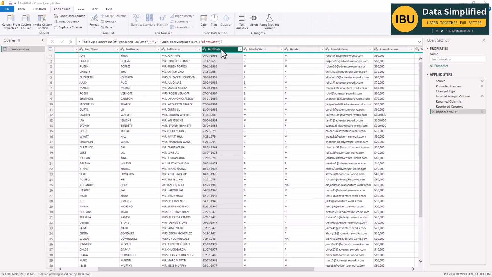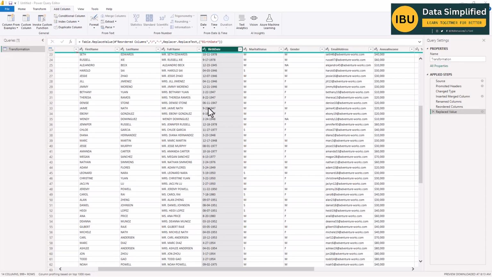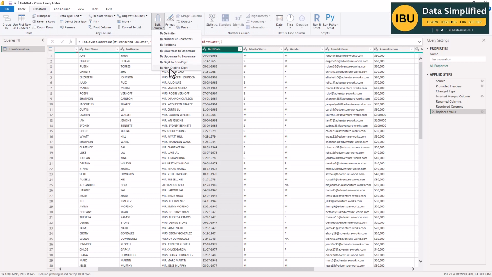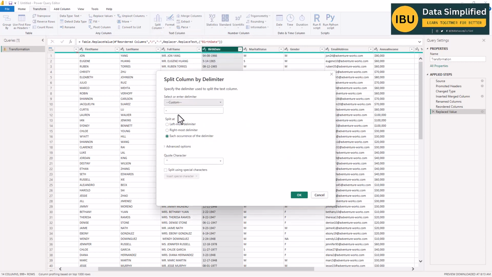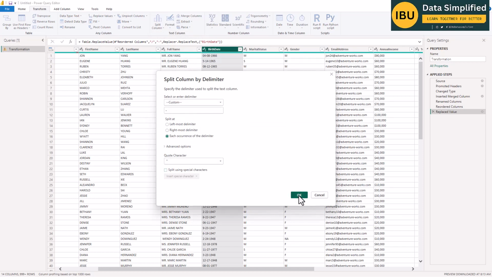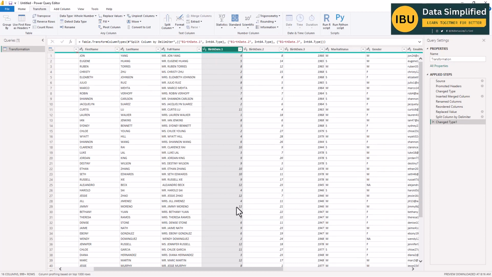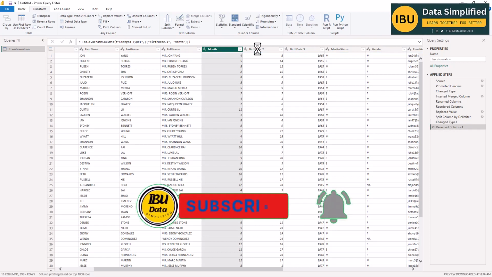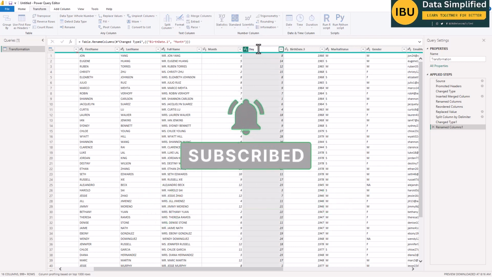So we have to split this birth date into date, month and year. You can see the first entry is month, then day, then year. You can see 2/15, so February 15, 1968 is this one. So we go to Transform, and then Split by Delimiter, and you can split at each occurrence. Here you can see that this value goes up to 12, so this is the month, and this is the day. Double click and you can rename it. So this is the year.